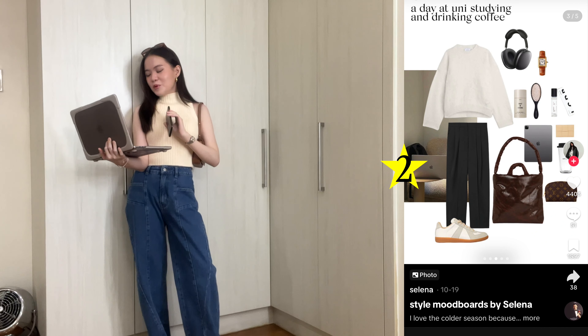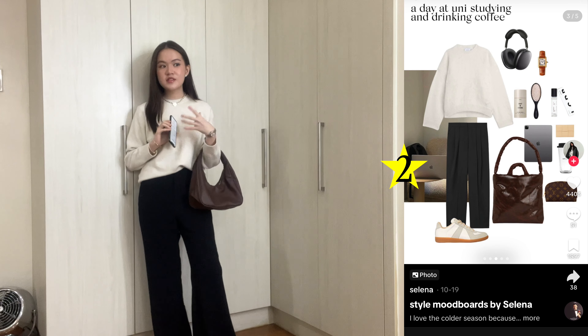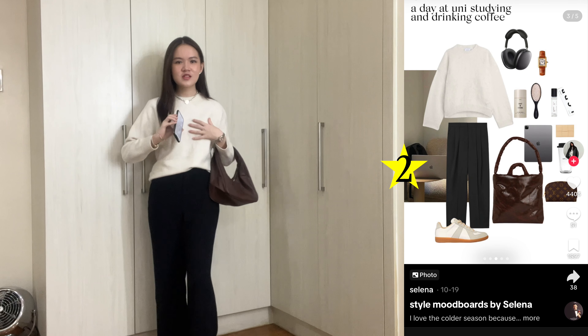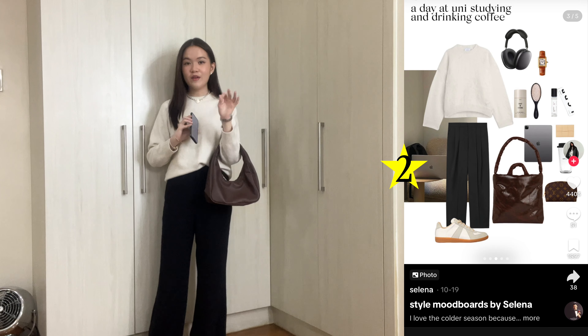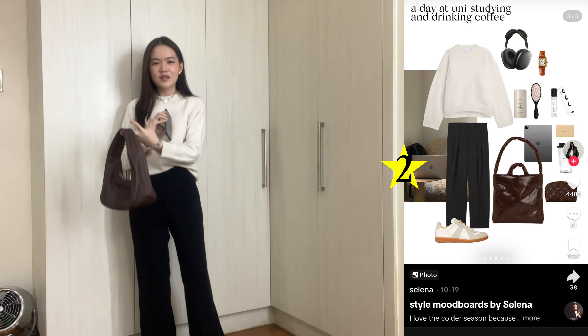This is the really basic outfit without all of the things around it to set the mood. Personally, I think it's a good-ish outfit — as a basic person who loves basic outfits. Is it something I would put on a mood board to remember for later? Maybe not, because this looks like the type of outfit I'd put together in a rush. The items around the outfit do really elevate it to another level. I used my creative liberty to add a little bit of jewelry and do the little front tuck — apparently front tucks are a millennial thing, but I think it does this outfit justice. I would rate this outfit an 8 out of 10. It's a good outfit but not revolutionary, so it doesn't deserve a perfect 10.